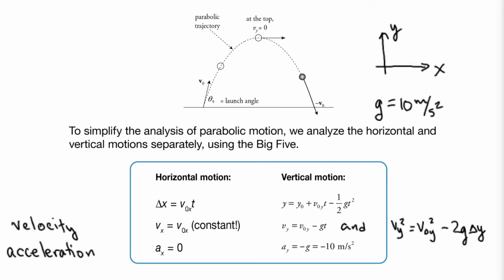And then speaking of displacements, we have a couple of equations for the displacements that pop out of, again, our big five when you look at components. So in the horizontal direction, if that component of the velocity is constant, then the horizontal displacement is that horizontal speed times time. And then for the vertical motion, we basically have big five number 3.